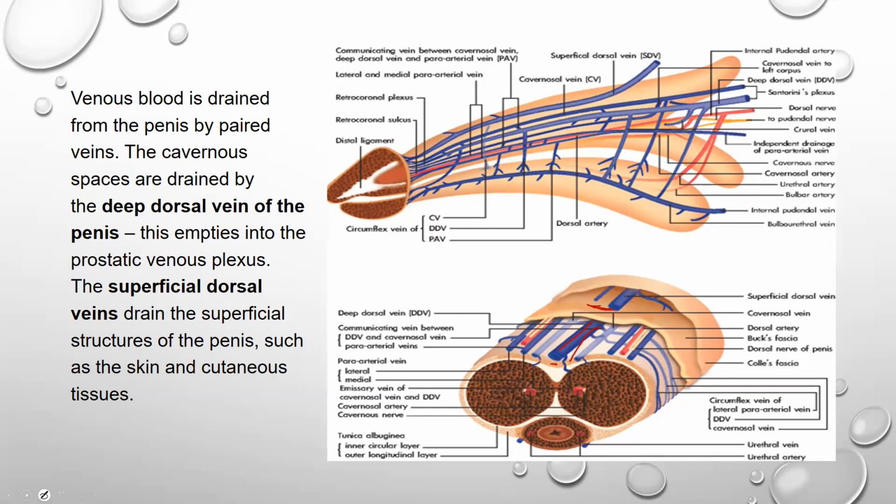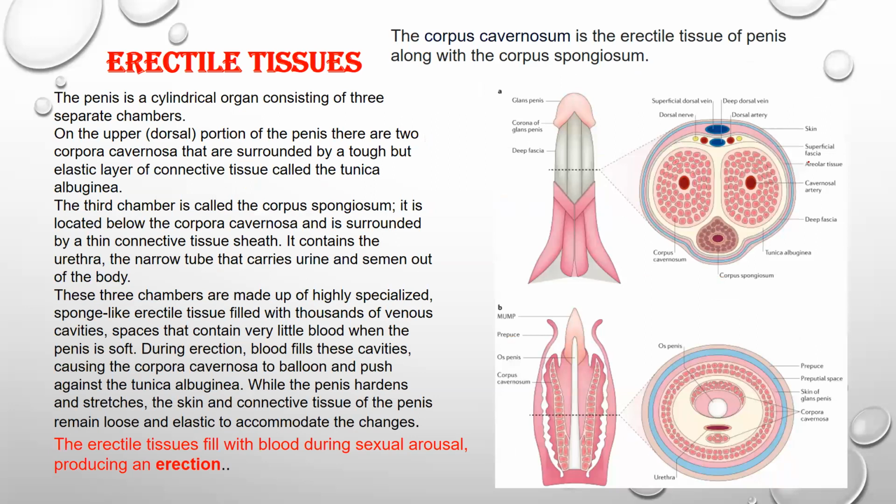So if I have one, let me see. Yeah, this one. I'm so sorry. Yeah, this one. So this is the corpus cavernosa, which is this kind of small chamber. These are the arteries, okay? These small arteries are coming here into the cavernosa, and they will bring more blood. The chambers will start getting filled up and expanding, and they will put pressure over all this. The tunica albuginea, superficial fascia, deeper fascia, everything will be pressed or compressed.